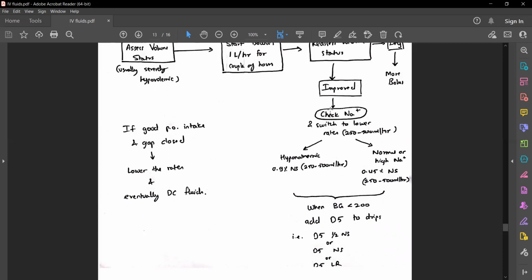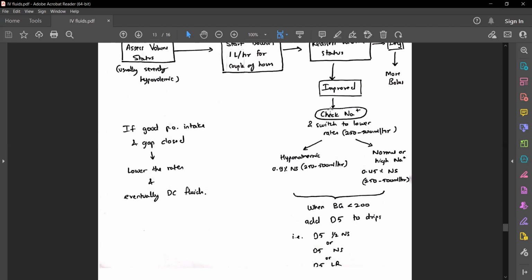Now, as I said before, the maintenance fluids and resuscitation fluids are different calculations. In maintenance fluids, as I said, usually D5 half normal is used. But again, remember, half normal saline and D5 half normal saline can worsen someone's hyponatremia. So you would avoid using that in these cases. So based on this sodium, you could consider using normal saline versus half normal saline for maintenance fluid.